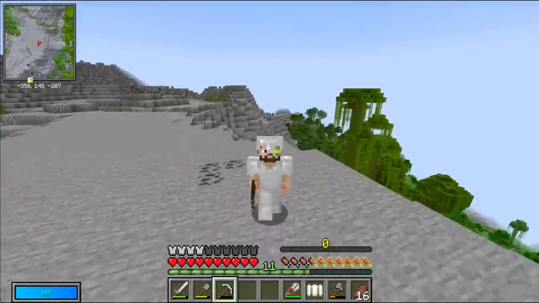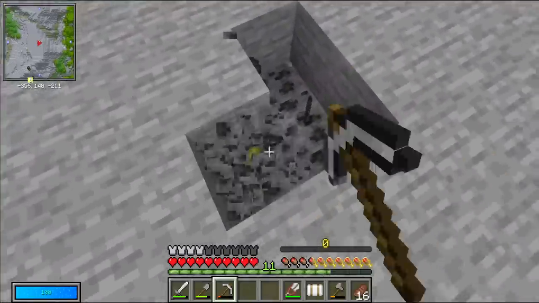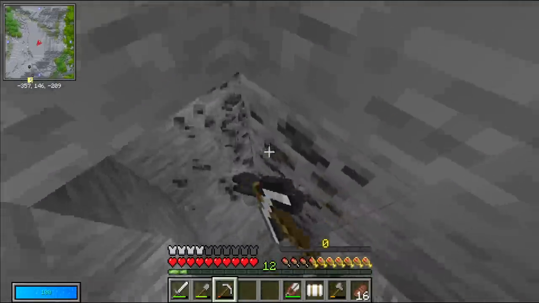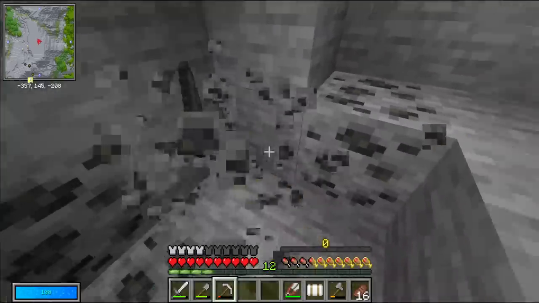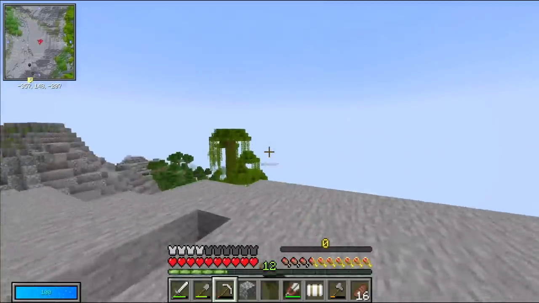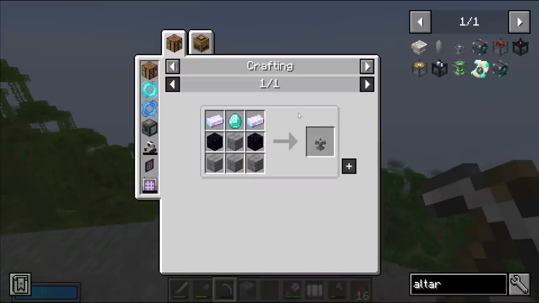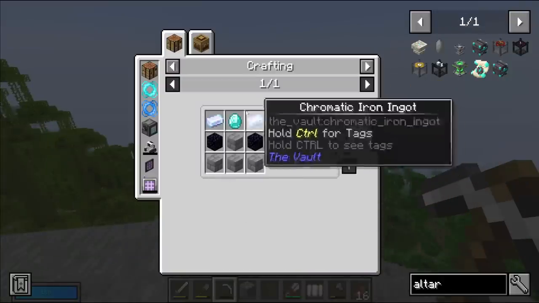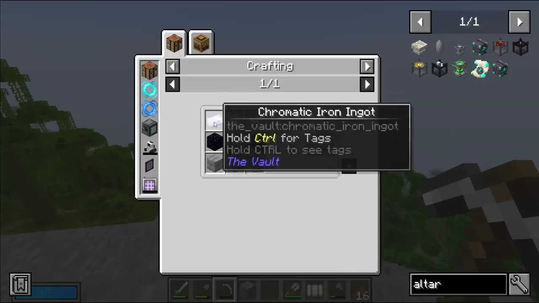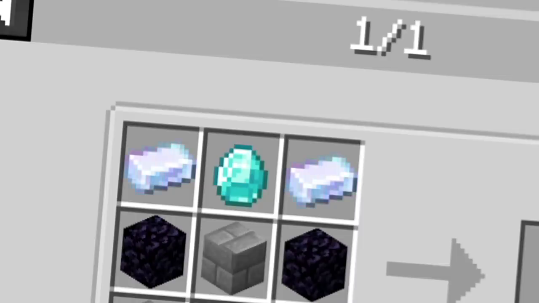Now, since my treasure hunt wasn't all that successful, I think it's time I try and find a cave. One of the big changes we have done to Vaulthunters 118 is that we have made the vault altar a lot cheaper. In the 116 version, it required you to kill the dragon and basically finish the vanilla game, but now the recipe is much easier. All of these resources are found in the overworld. It does, however, require our own special ingot, the chromatic iron ingot, which looks very fancy.